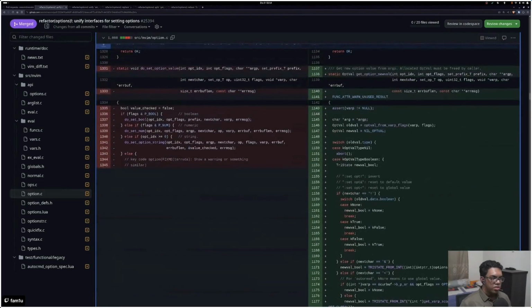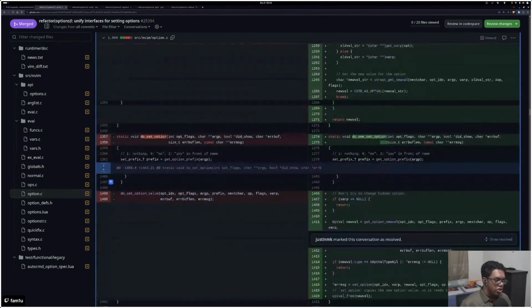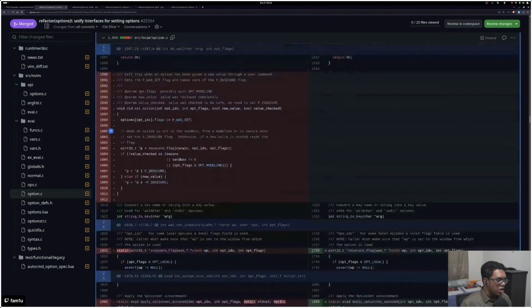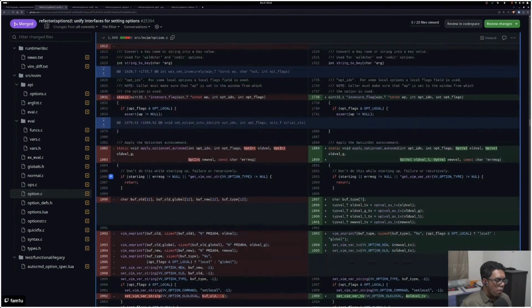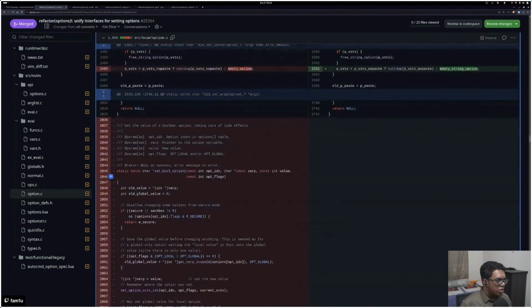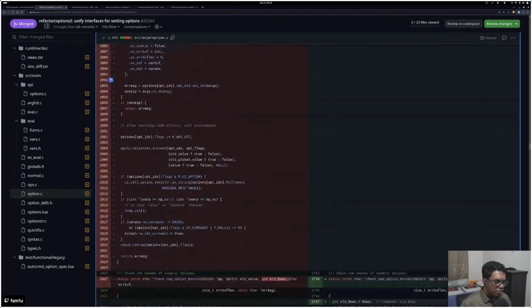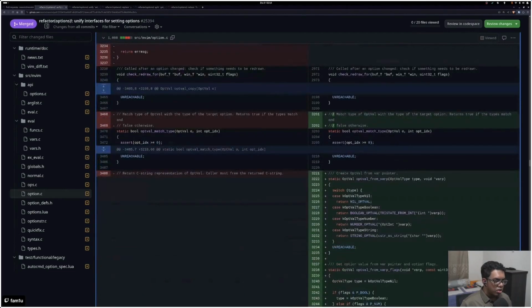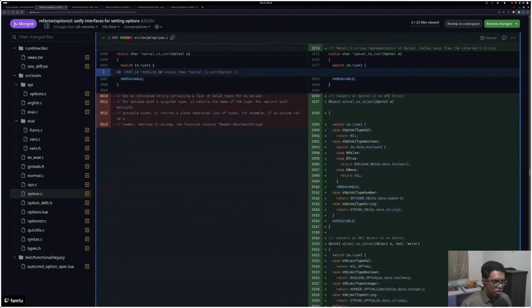Instead, we have, see, give me a sec. Set bool option gone. Set num option also gone.